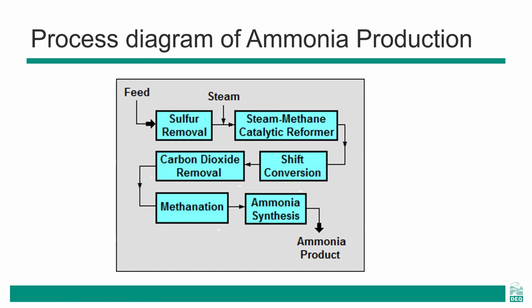Ammonia is commonly produced from fossil fuels, such as natural gas, coal, and oil, using the Haber-Bosch process. Natural gas is the most popular feedstock and is what is used in Oregon. In this process, natural gas is used as both an energy source and a hydrogen feedstock to capture nitrogen from the air and bind it to hydrogen atoms. The feedstocks are usually gasified to create synthesis gas, carbon monoxide and hydrogen, which is then reacted with water and nitrogen to produce ammonia.